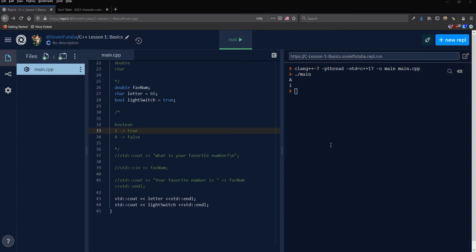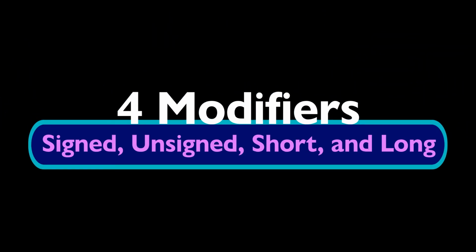So, all right. Now all of these are built-in data types or primitive data types. So there are other types of data types, but it's not something we necessarily have to tackle right now. But these data types can be modified. And so how can they be modified? Well, we can modify how much memory it takes to store the value in the computer, for instance. So each data type has a limit on how much memory it can take up. But with these modifiers, you can change it. So primarily, there are 4 modifiers, which is signed, unsigned, short, and long.